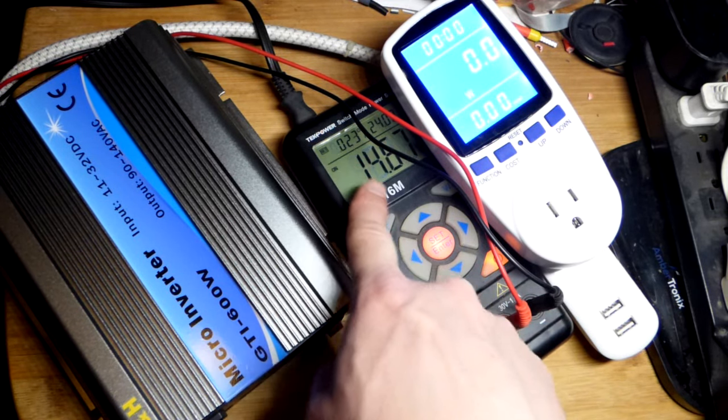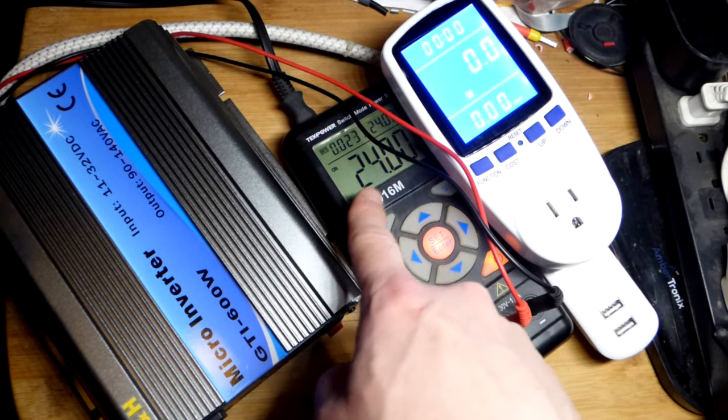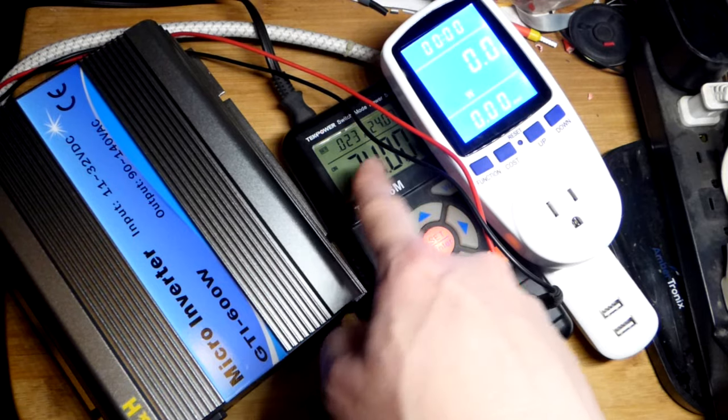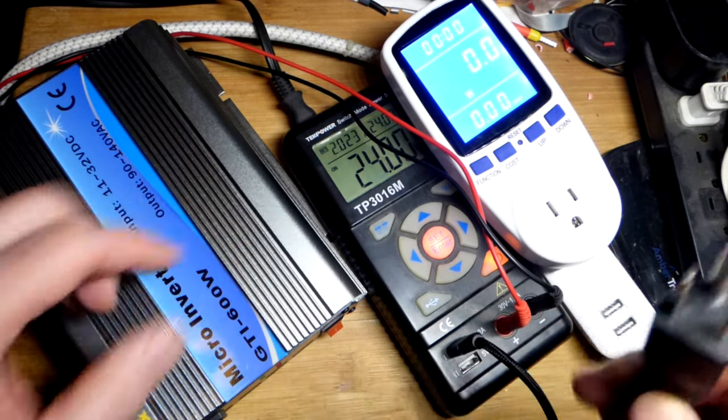So now I'm turning it on. It's limited to 20 milliamps of current, and it took time for the voltage to rise. Now the voltage is the voltage we want, so I can bump up the current. So we didn't need to worry about high current during a charge.